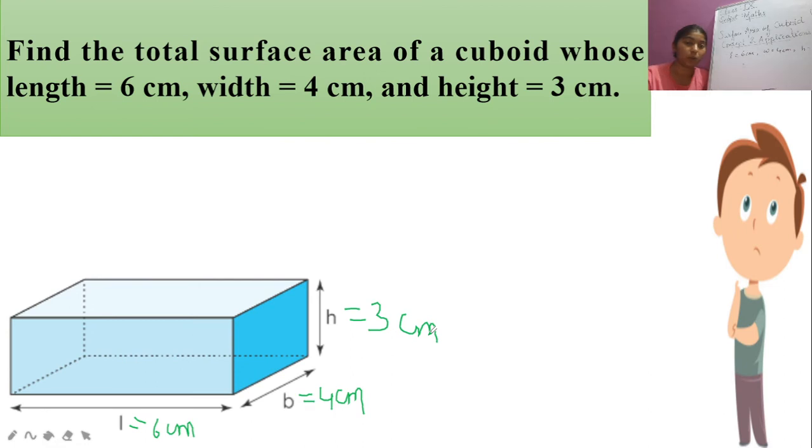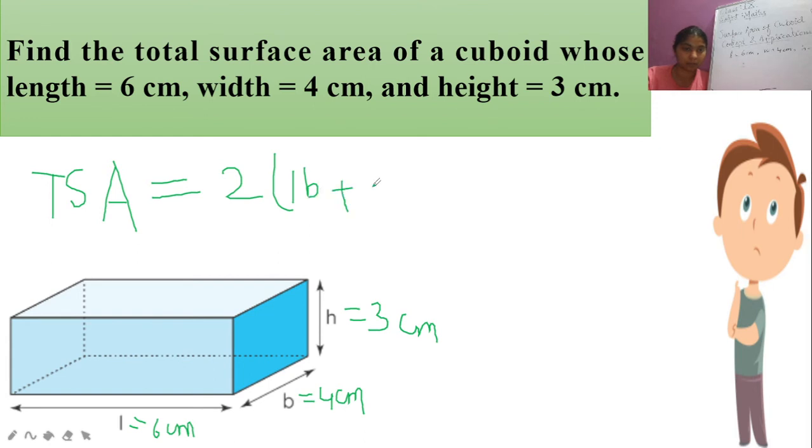So students, do you remember the total surface area formula, TSA of a cuboid? Yes. The total surface area of a cuboid is 2 times length into breadth plus breadth into height plus height into length, right? Now substitute all the required values in the formula, simplify it and tell me the correct answer. You can also write your answer in the comment box.